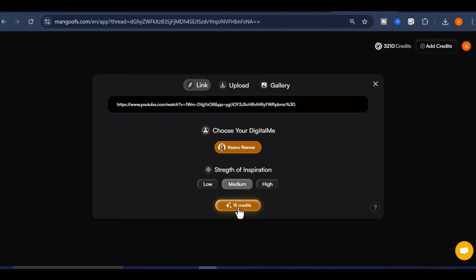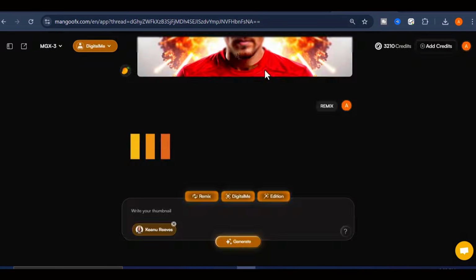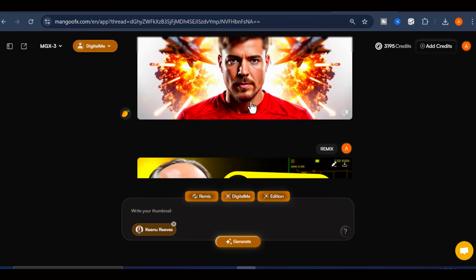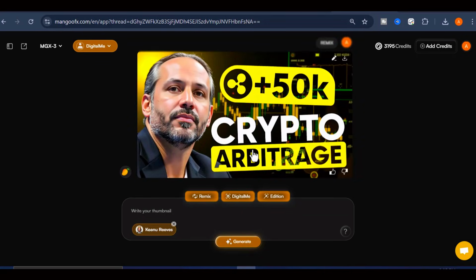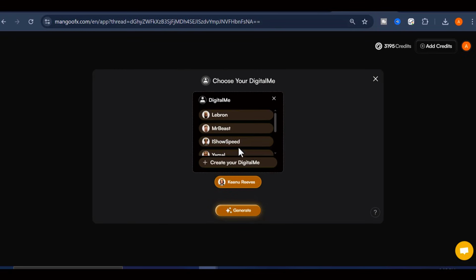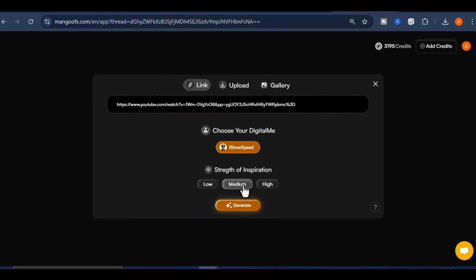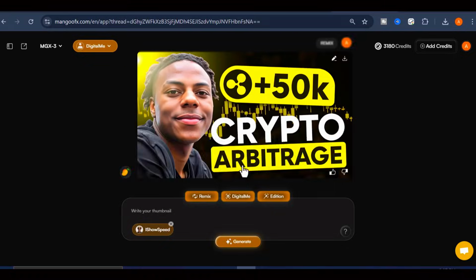Alright, I'm selecting my avatar and hitting generate. Let's see what happens. Wow, look at that result. The AI has completely recreated this viral thumbnail from the ground up, maintaining all the energy, style, and visual appeal of the original, but now with my selected avatar seamlessly integrated. This looks like it was professionally designed specifically for this face. This is the kind of thumbnail that stops scrollers in their tracks and drives clicks. You can go further to edit it via basic prompting, then download it to your device. And that's it. This is what creators are using to create those beautiful thumbnails that go viral.